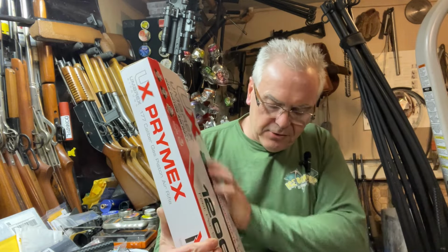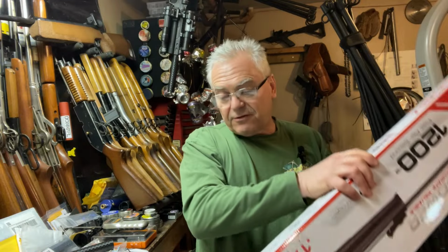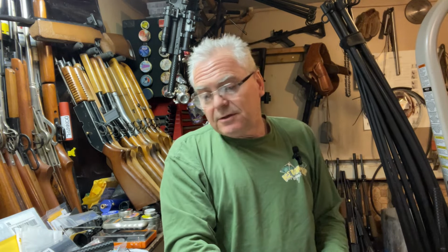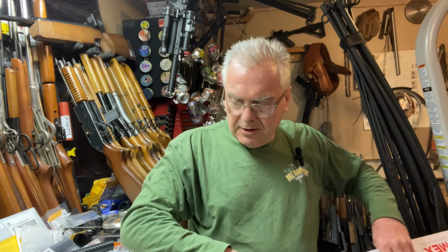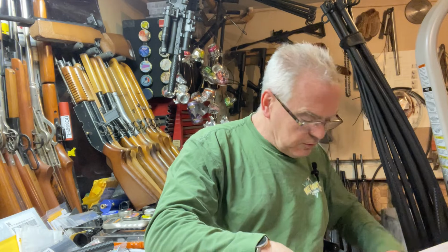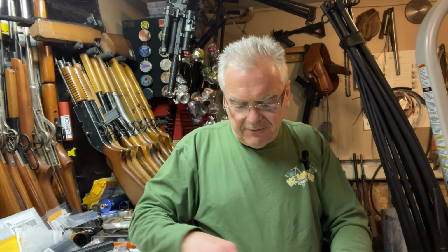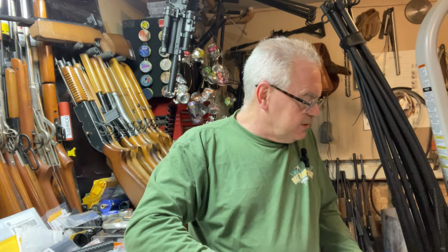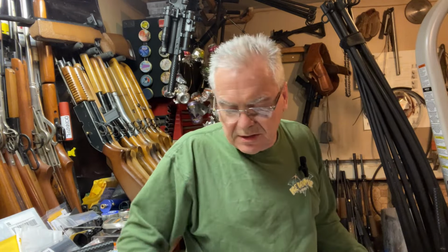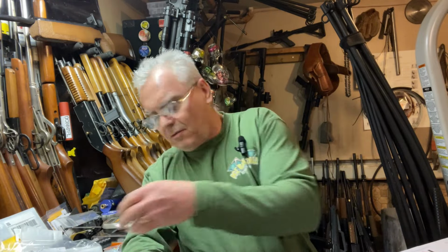But this is a brand new, just introduced at SHOT Show, really budget-friendly break barrel that's been released by Umarex. They call it the Prymex. A couple people have gotten their hands on it already and done reviews on it, and I was really kind of excited to get my hands on it and give it a go too. I also have the Crosman F4, and it really looks like the actions on this gun and that gun are very, very similar. So we got the gun wrapped up and ready to go there.